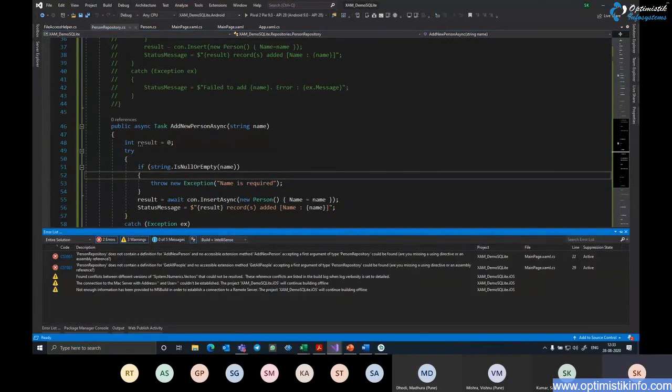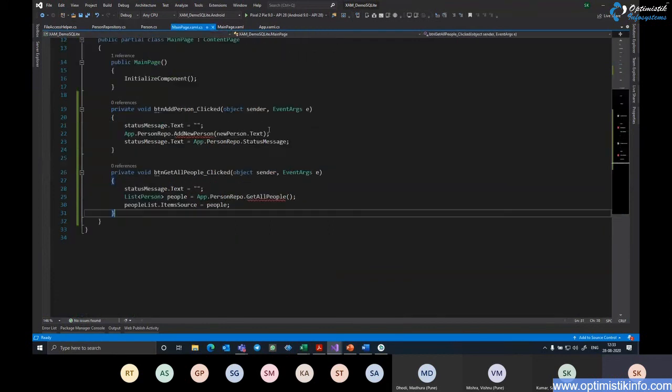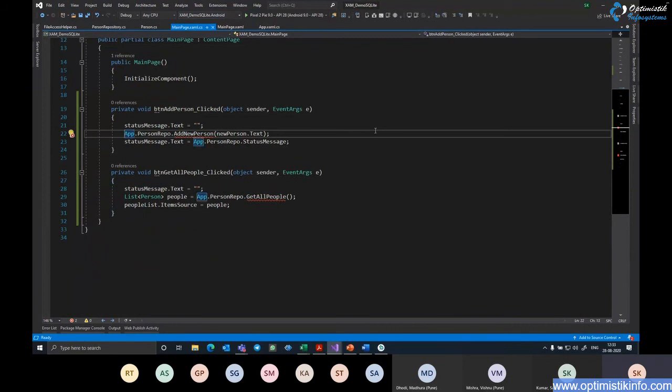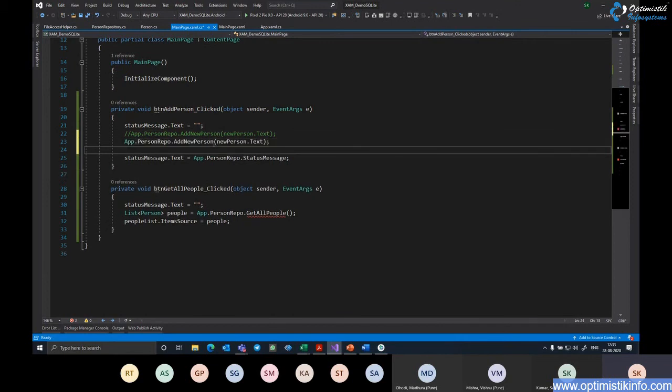Nowhere else I'm making changes. Yeah, few changes definitely will be required where I'm calling these methods as the names of methods have been changed. So that's precisely in main page XAML. So I copy, comment this, paste it back. Instead of add new person, let's add new person async.